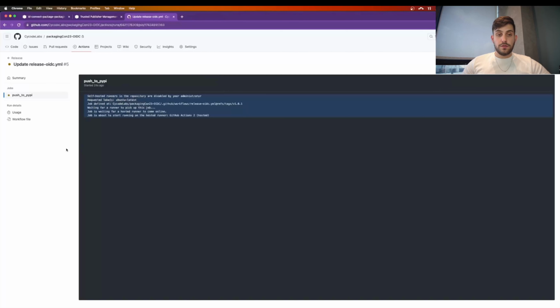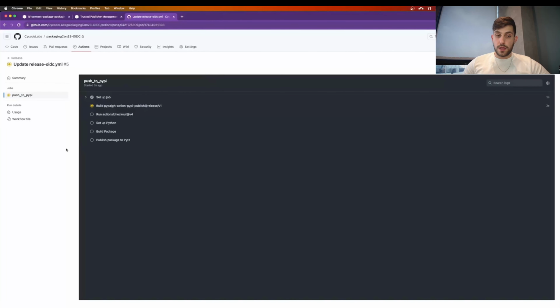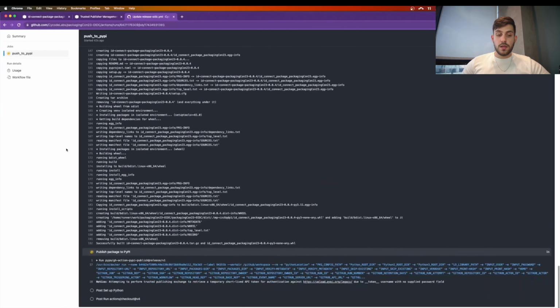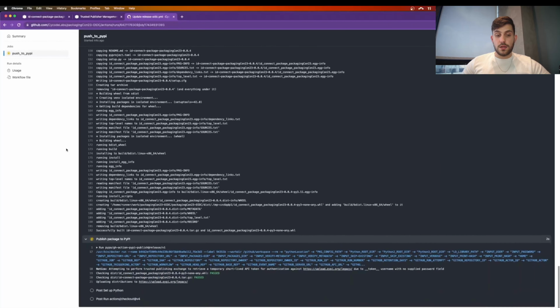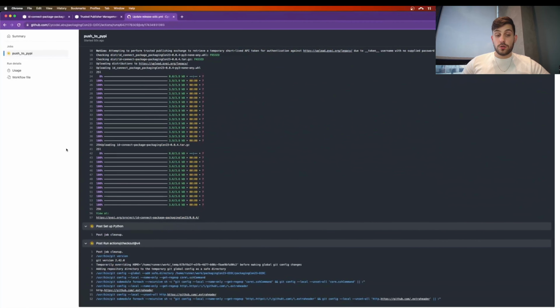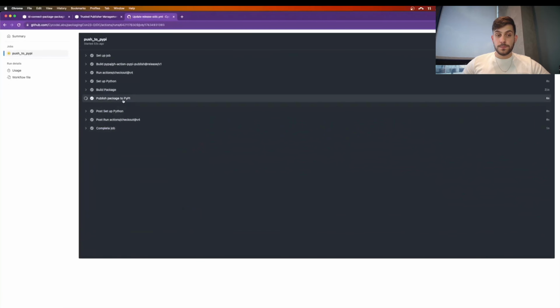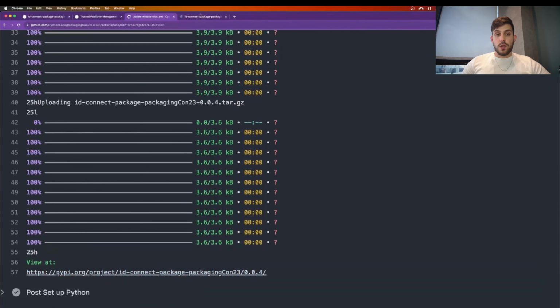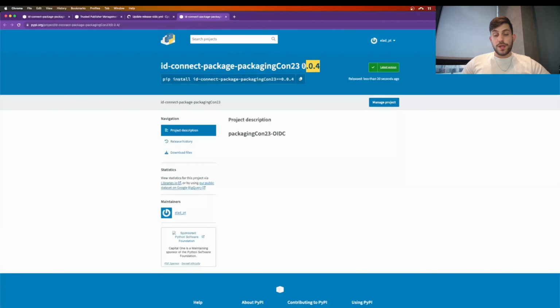And now, differently from last time, the OIDC token will be generated with the right environment input, and PyPI will accept that OIDC token, will return to the action a valid short-lived token, and the new version of that package will be uploaded to PyPI without any long-lived tokens and with protection from a malicious maintainer.